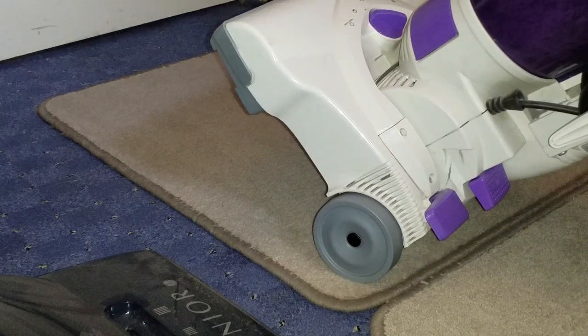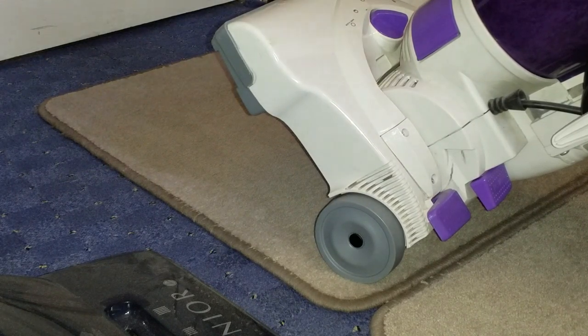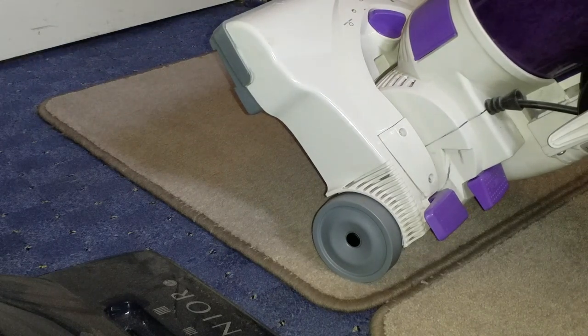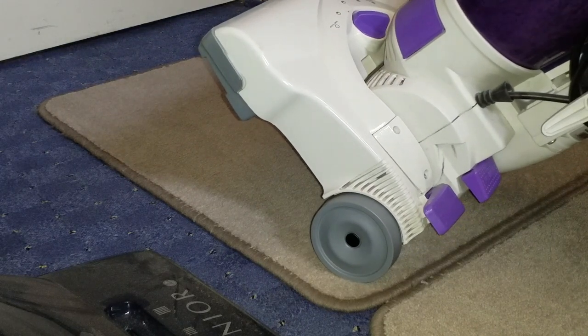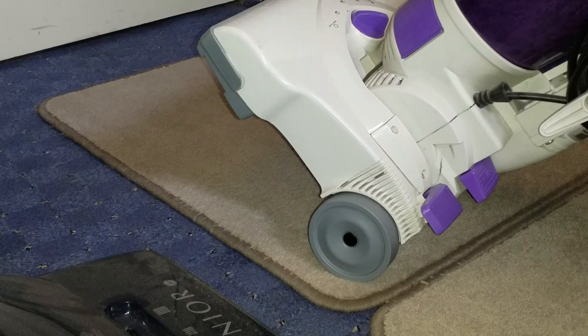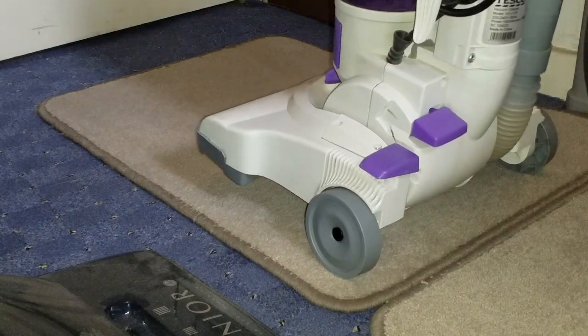And I wouldn't hesitate to recommend buying a second hand one of these or getting one for free as I did, because they're workhorses and I can't fault them. Their pickup's great. You've just watched it plough through here, and I'm sure that I credit it every time I use it. I've never done any sort of overhaul on it, and it just is a brilliant little upright and puts some of the name brands to shame. So yeah, one to keep an eye out for. I certainly really enjoy using it.